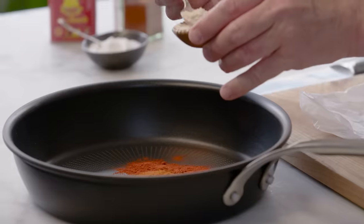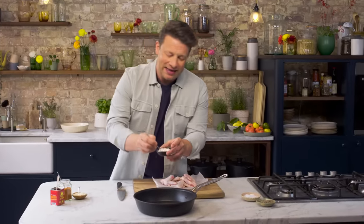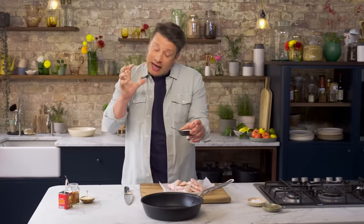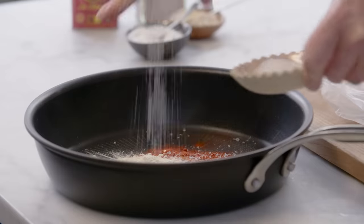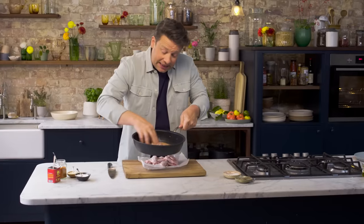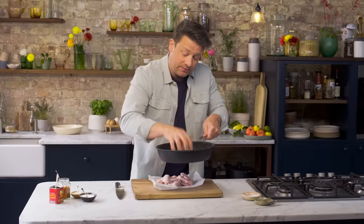Ground garlic — easy to get, another little teaspoon. It's going to give you that lovely kind of funky pong, really delicious. And then a curveball ingredient: a little bit of bicarbonate of soda. Now this gives you a kind of crispiness — it helps to pull the moisture out of the chicken wings and push the marinade into it. So it's a nice little curveball ingredient. And then of course a nice generous seasoning of salt and pepper goes in. So that is basically our rub — mix it up and that is going to be so tasty and give a lovely dimension to our lovely wings.